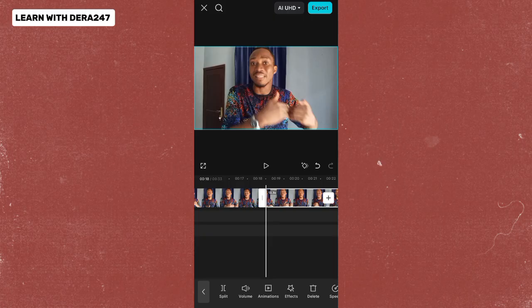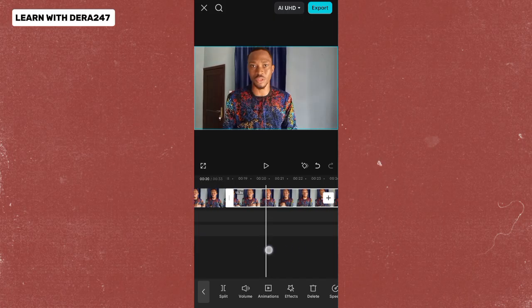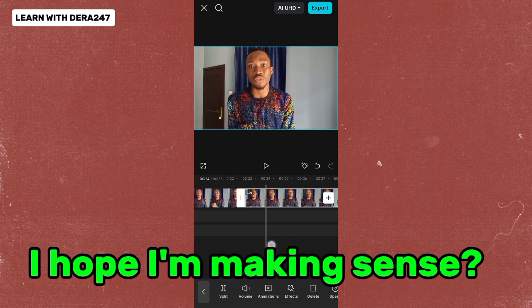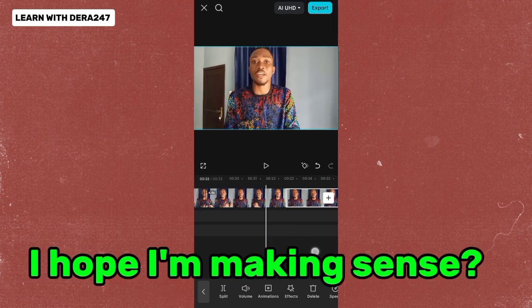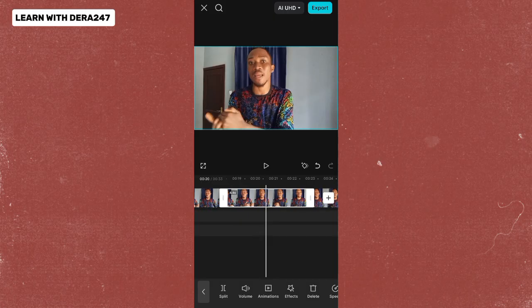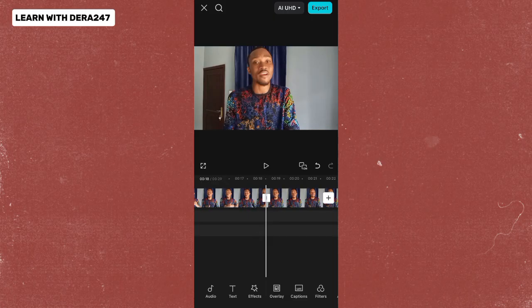I want to delete from this part to this part. Click another split. Once you click another split, can you notice that here is another side, and this other side is the one I want to cut out? All I have to do is click on delete, then the two have aligned. Okay, can you get it? So this is what you are going to be doing.